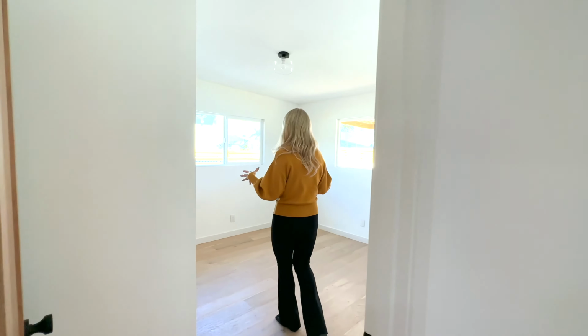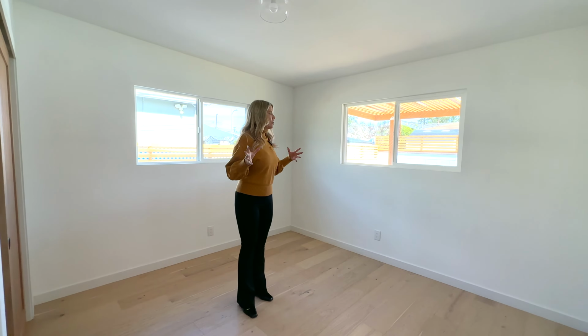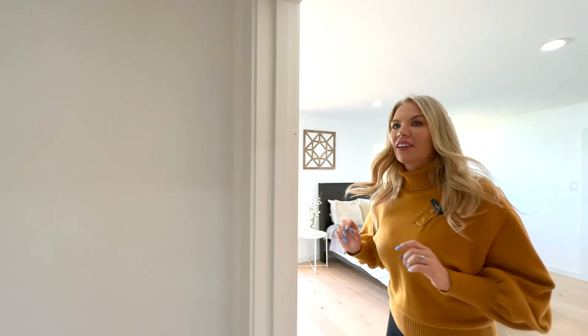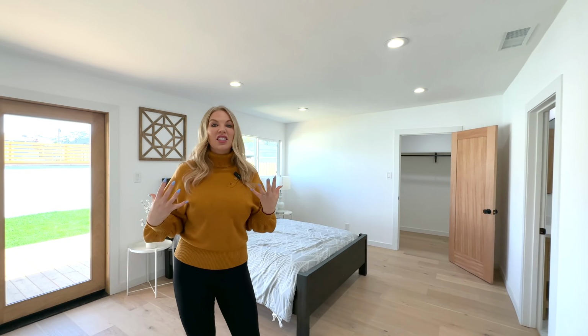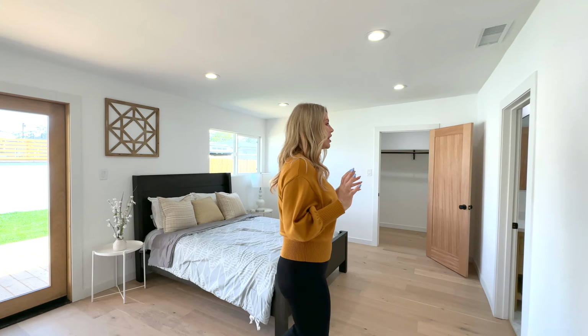And then here is the 3rd bedroom. It's right next to the master. Good size, okay closet, your standard bedrooms. This is one tip that I will have for anyone selling their house. Just stage it, spend a couple thousands of dollars. It will really make people resonate with your home and envision themselves living there, because it's hard to imagine space without staging. And here is the primary bedroom.